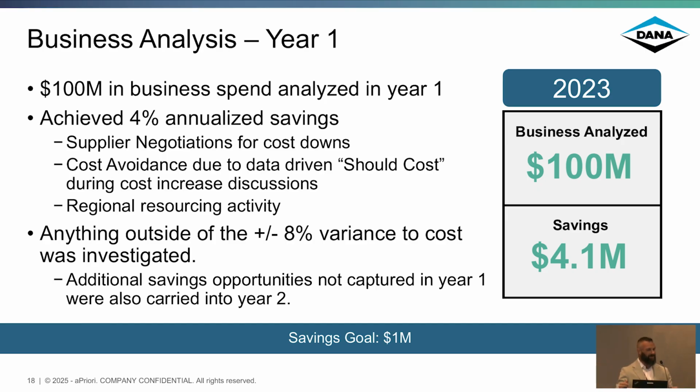They're being put together. So the deployment across the different teams is imperative, because we're not looking to have a handful of experts. We want everybody to have visibility to what's happening for cost in manufacturing. And again, anything that was outside of that 8% is what was deep dived. The other item is, as you move throughout the year, I'm sure everyone's aware, you can't capture all of the savings in that first year, right? It trickles into year 2 and then year 3 and so on and so forth.